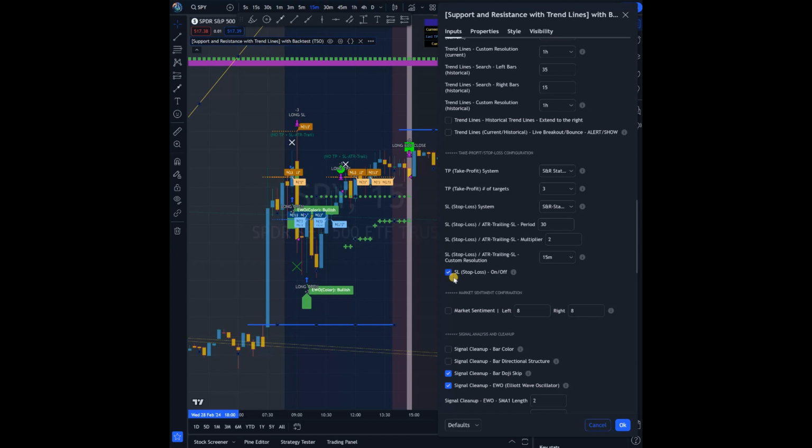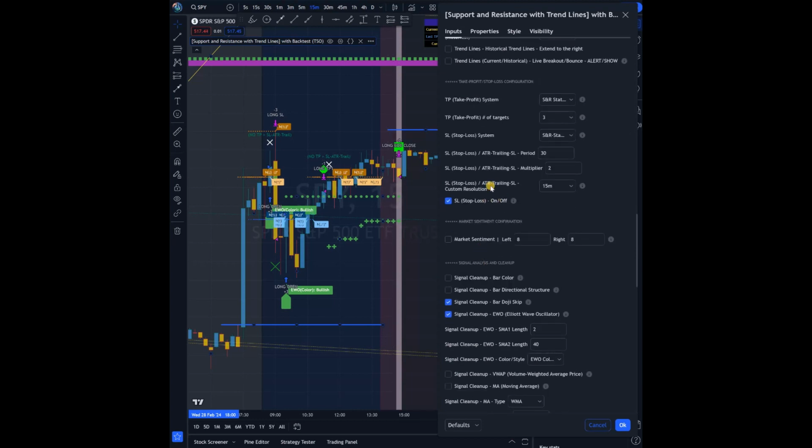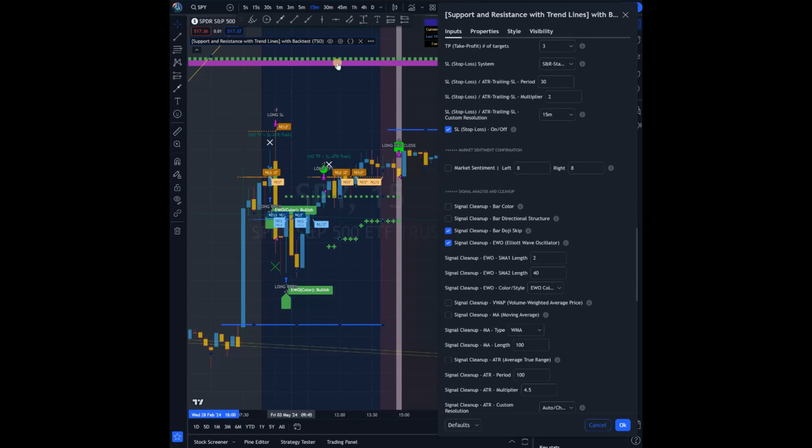You can completely switch off stop loss. I do not recommend it, but with intraday on and end of day off, or end of day on, your trade is going to close no matter what at the end of the day. So, play safe.